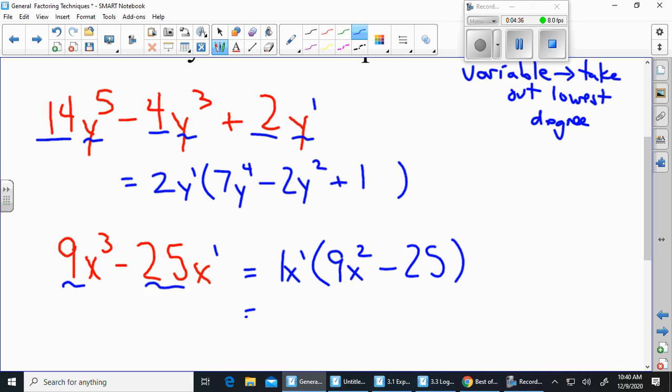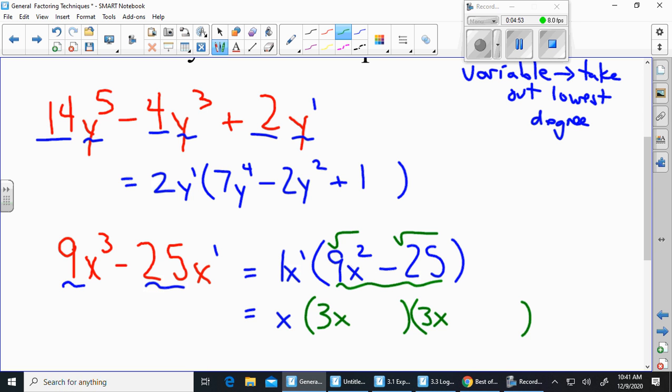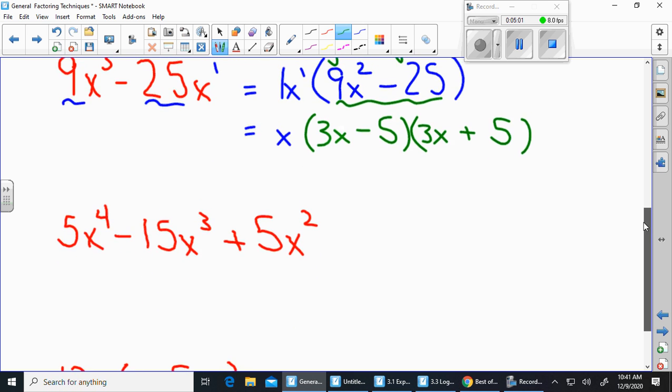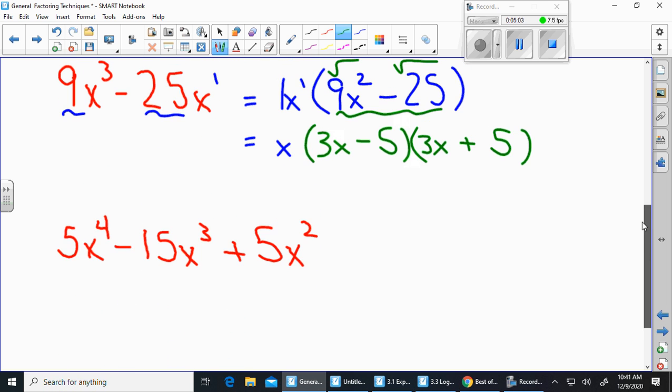Now, what you're going to see is it's always going to say factor completely. Well, we've done this. I'm going to go over that in the next screen, but those are perfect squares being subtracted. When it's perfect squares being subtracted, I square root and square root. 5 and 5, 1 plus, 1 minus. The directions are always going to say completely, and that's the part you really have to remember. So one more of these.